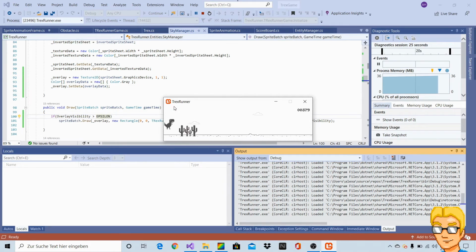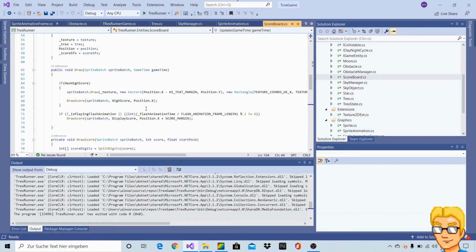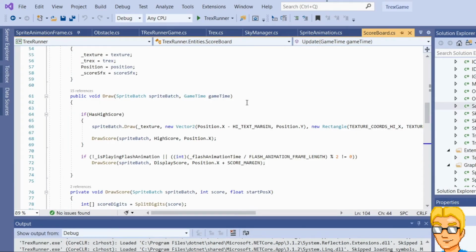It's just different than it is in the original game, but we want to keep it faithful to the original. So whenever we reach a score divisible by 100, we want to actually freeze that displayed score value for a moment while the animation is playing. Obviously, you still get points, so you just don't see it. So let's go into the scoreboard class here, and let's see how we can achieve that.